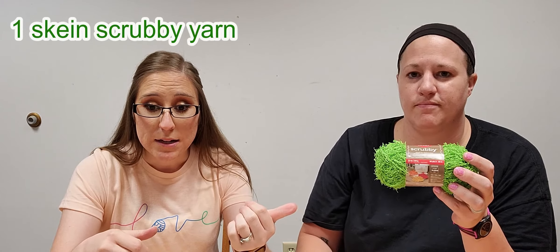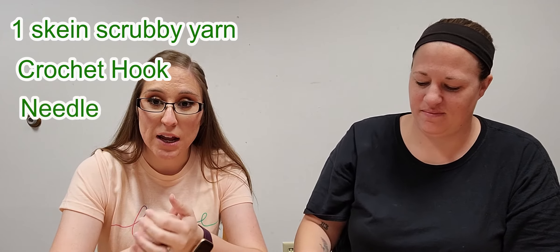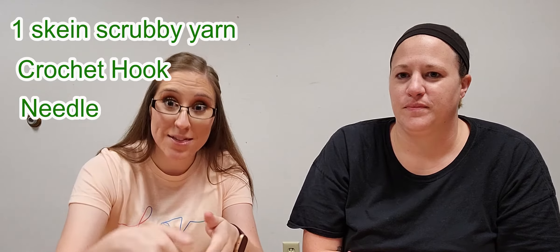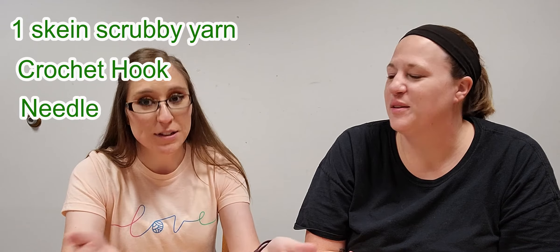So don't let that scare you. If you're interested in making one of our scrubbies, sign up for a bag. In each bag you're going to get a skein of scrubby yarn and a crochet hook in the size that we'll need for our project, and a tapestry needle for weaving in ends. It will be attached to the package your crochet hook comes in, so don't just dive in there — there is a needle. It is pointed down, and they are very dull, they're not like sewing needles, but still, there's a needle.